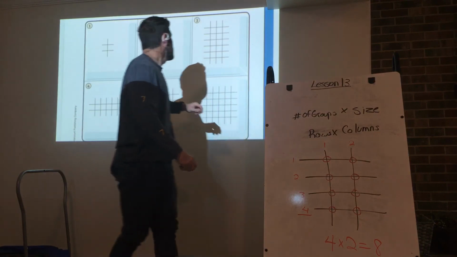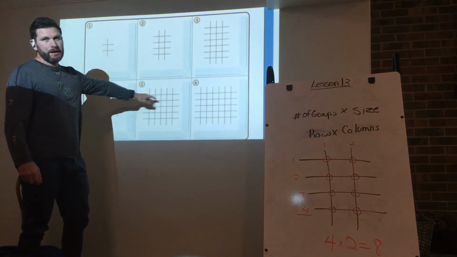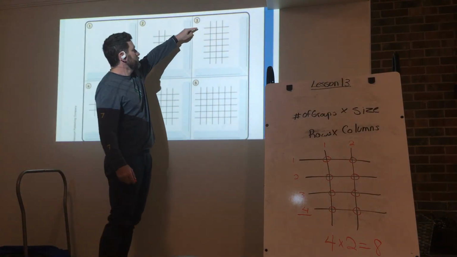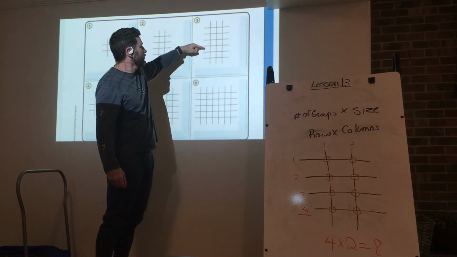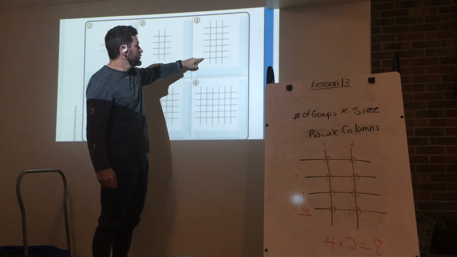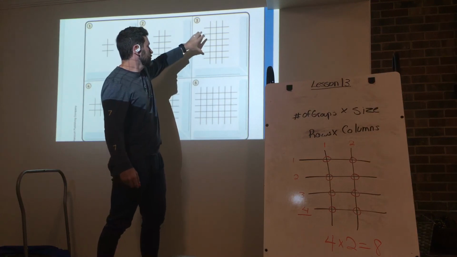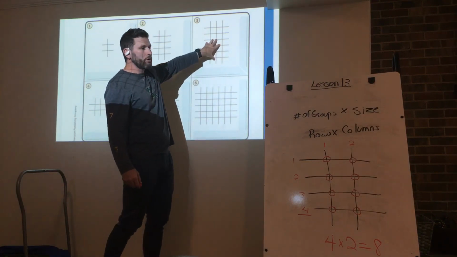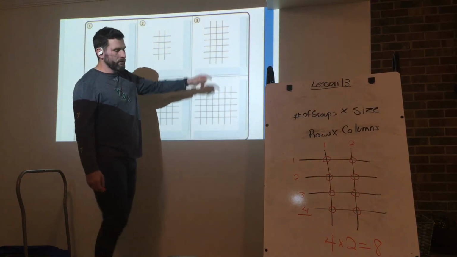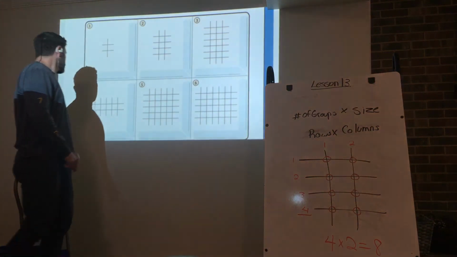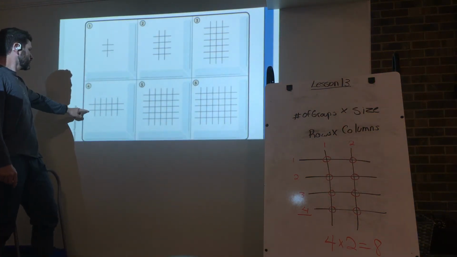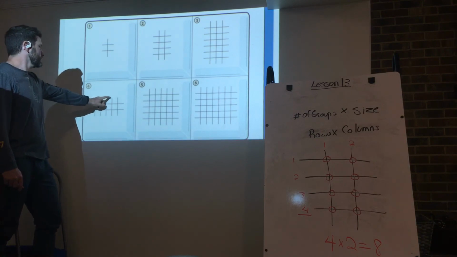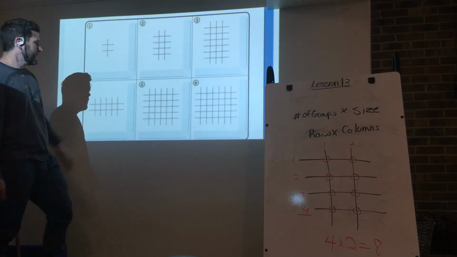On your own, we're going to do 3, 4, 5, and 6. So just to help you out, there's 1, 2, 3, 4, 5, 6 rows and 3 columns. So 6 rows and 3 columns. You're going to draw it, make your circles like I did, and then write the equation as well. For number 4, it's 2 rows and then 1, 2, 3, 4, 5 columns. So 2 rows, 5 columns.